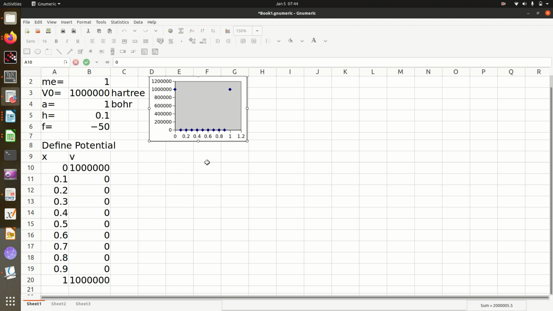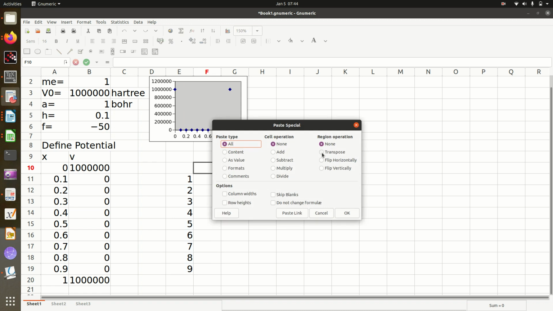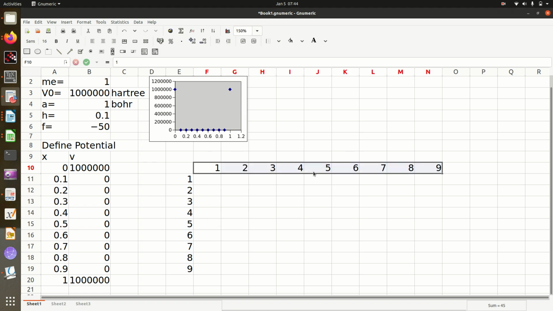Now let us generate the matrix V, A and H. So to generate V, what we will do is we will introduce an index, and we want only from 0.1 to 0.9. So let me put the index from there only. So this is called the column index. So we can put 1, 2, 3 and then just drag them. Now you can copy them, and then you can say paste special. So in paste special, choose transpose. So this will give you the column index, and this gives you the row index.